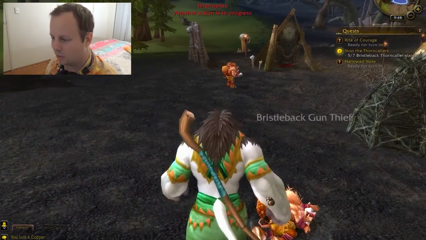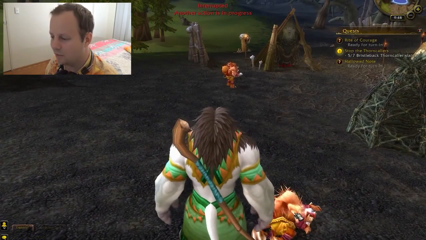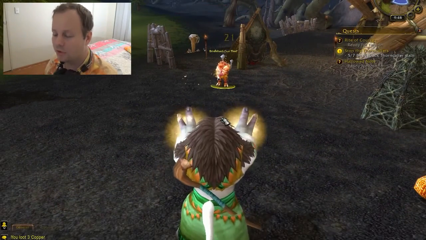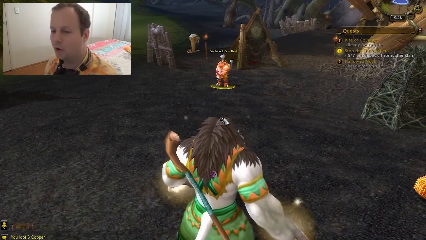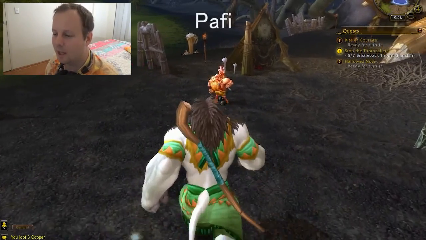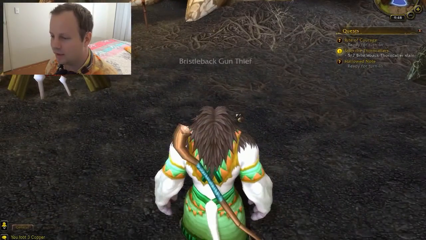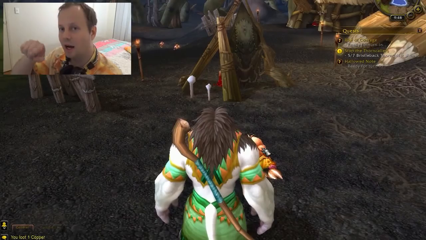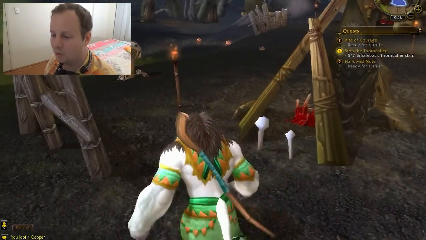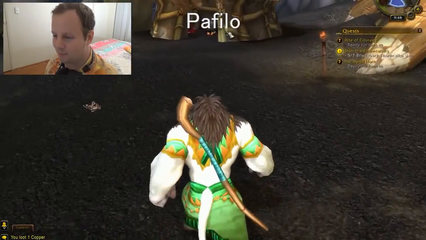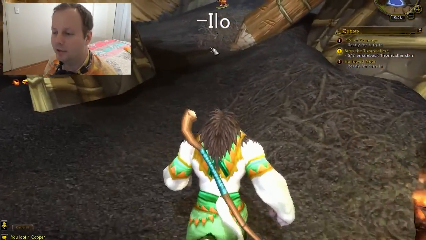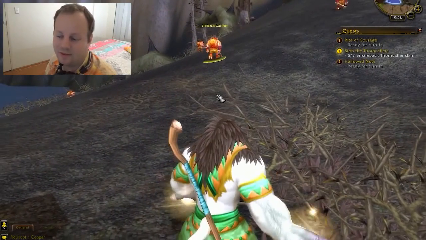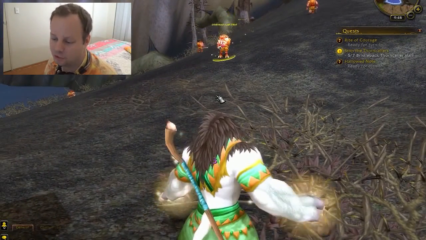I guess we should learn that word as well. So gun. Now, we know rifle is fusilo, but gun is more generic than a rifle. So the word to shoot, or the verb in Esperanto, is pafi, okay? So, gun thief, now gun is being used as an adjective here, so we've got to use the a at the end of whatever word we choose. And the word for gun is pafilo, okay? Now, the ilo that you hear at the end is a suffix and it means tool. So it's basically saying a shooting tool. That's a gun, a shooting tool.